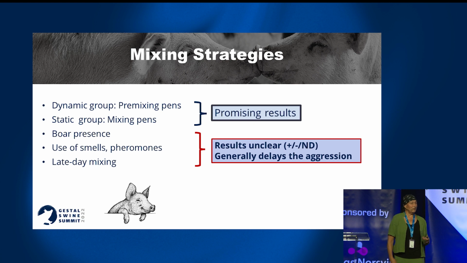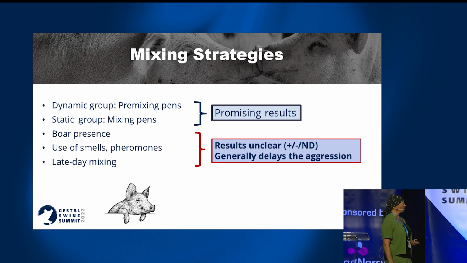So getting on, looking at some of the other mixing strategies that are out there to reduce aggression initially. So we've seen with dynamic groups, you might use pre-mixing pens. David had a slide that mentioned Hog-Tied Farms. That's one of the farms I visited numerous times in southern Ontario. John Van Engelen is using pre-mixing pens for his dynamic group, and finds it's working very well. In a static group, you might have a separate mixing pen. So you might have better flooring and higher space allowance as you mix the group, and then you move them to a gestation pen once that initial aggression is sorted out.